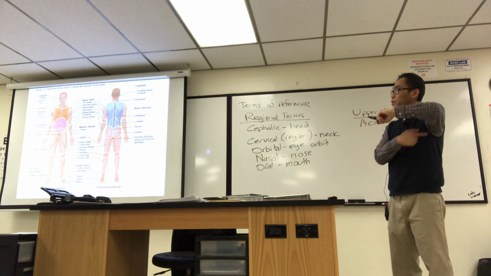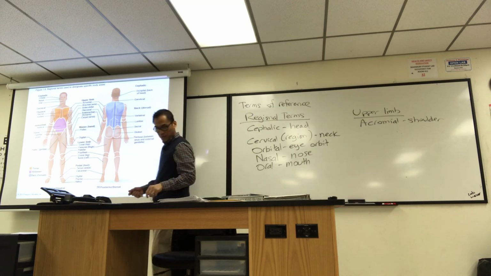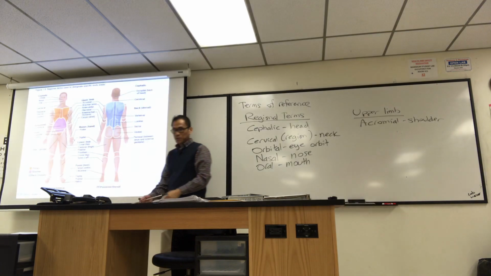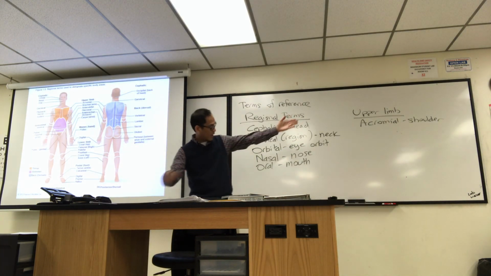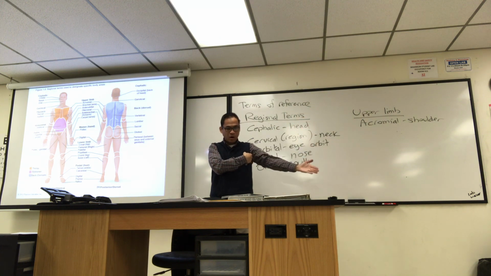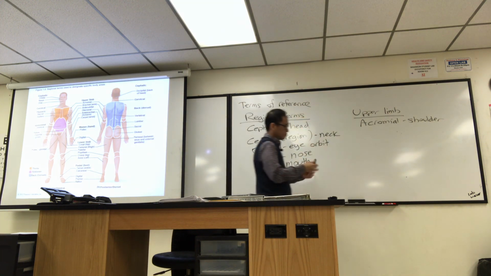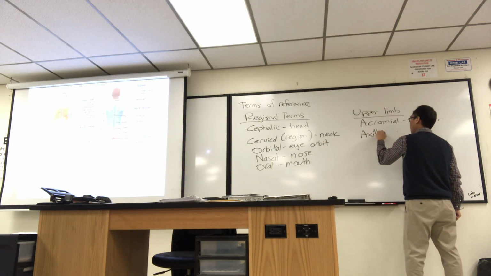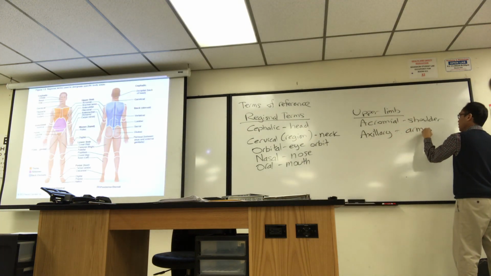Your armpit region is axillary. Where's that term at? It's over here. The axillary region, hard to see. You can usually see the arm if it's stretched out like that, and the axillary region is underneath. But when your arm is at your side, you kind of have to point to that crack. Axillary. Basically your armpit.